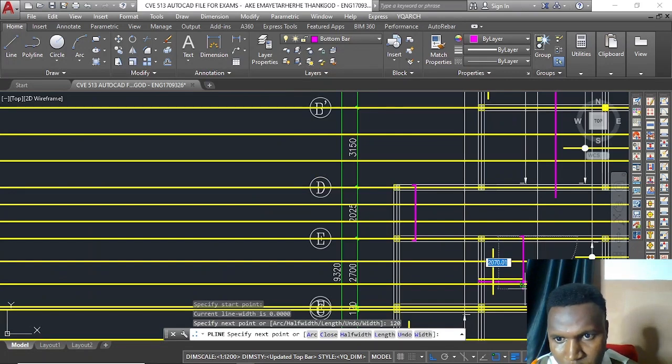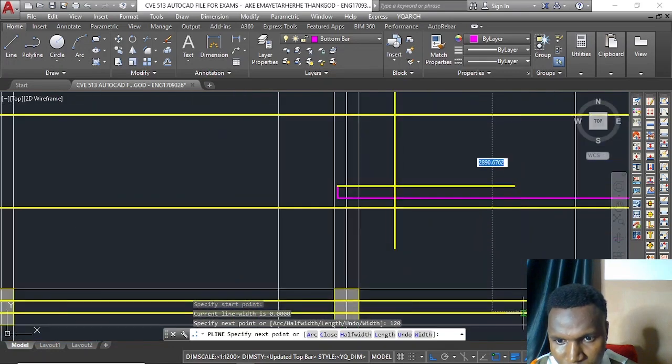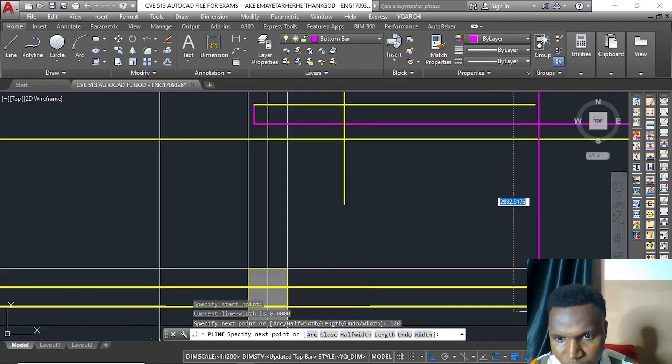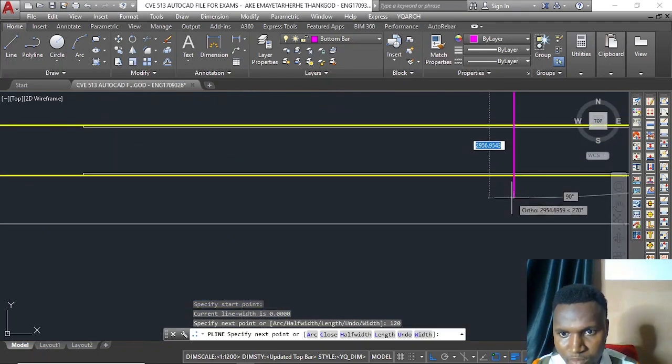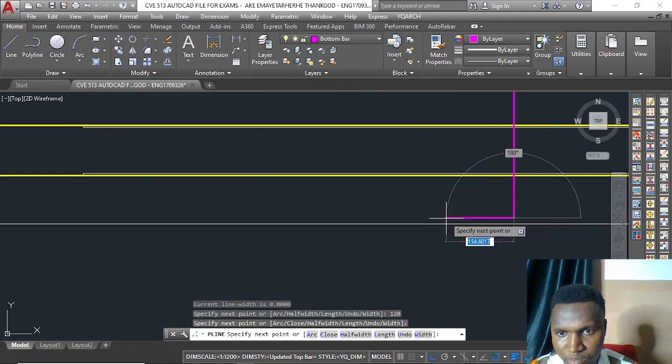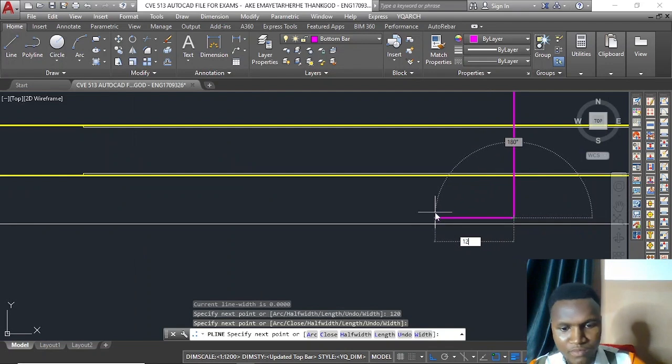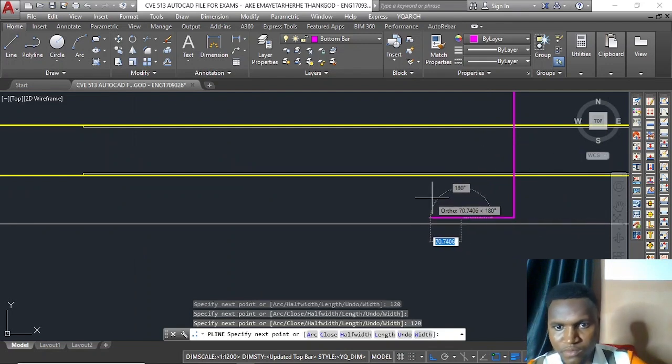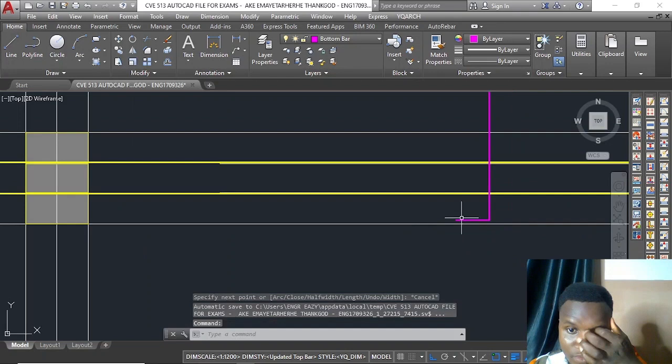Ah, okay. Can this actually run like this? Let's go again.